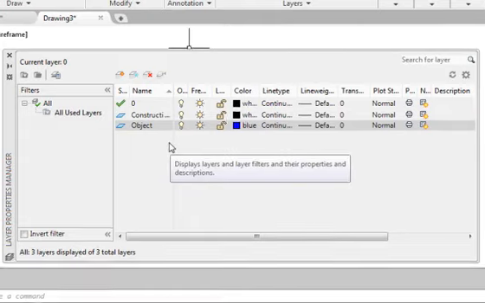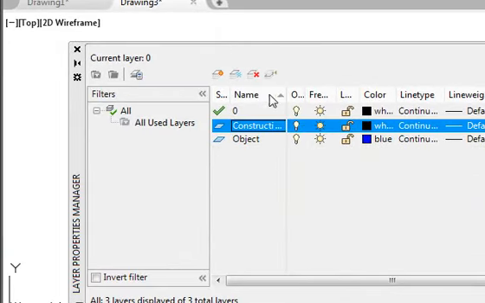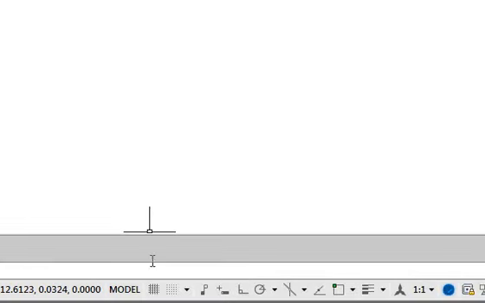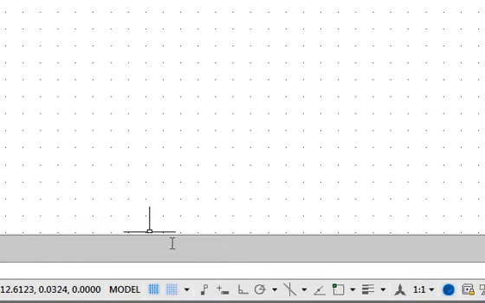Now set the construction layer as the active layer, also known as the current layer. Note that there can only be one active layer at all times. Exit the Layer Properties Manager command. In the Status toolbar, switch on the Grid Display and Snap options, and turn off all other options.